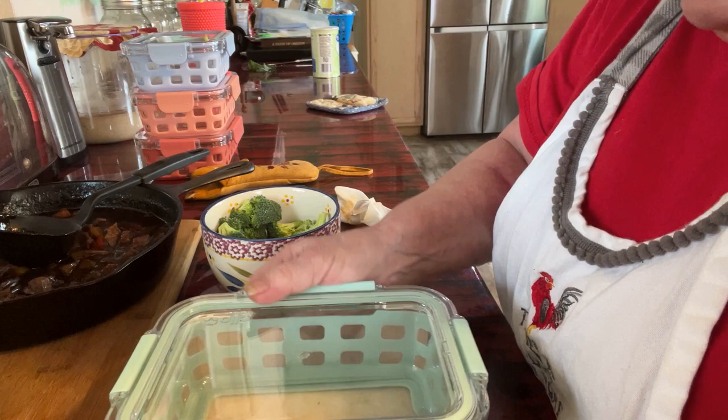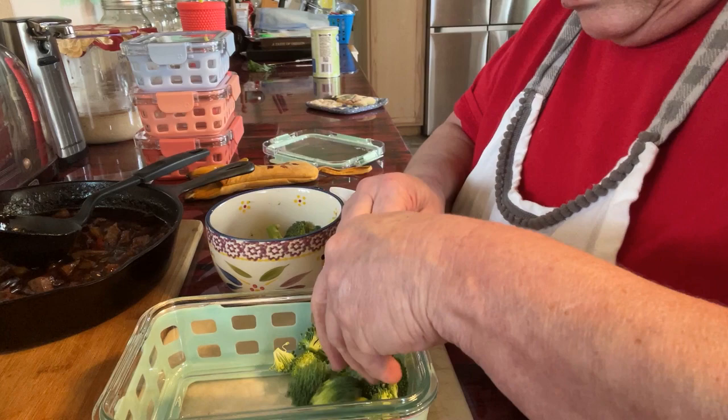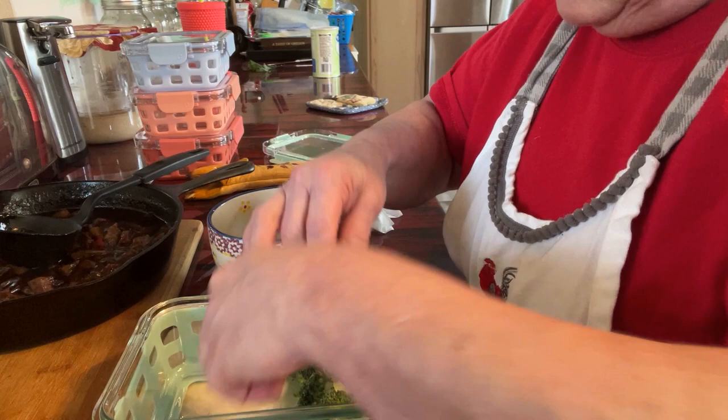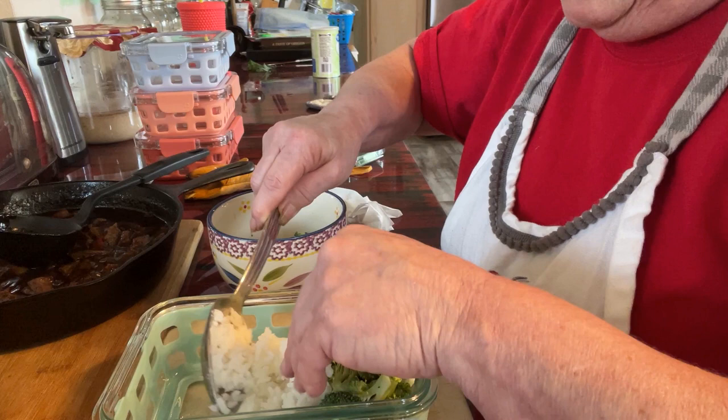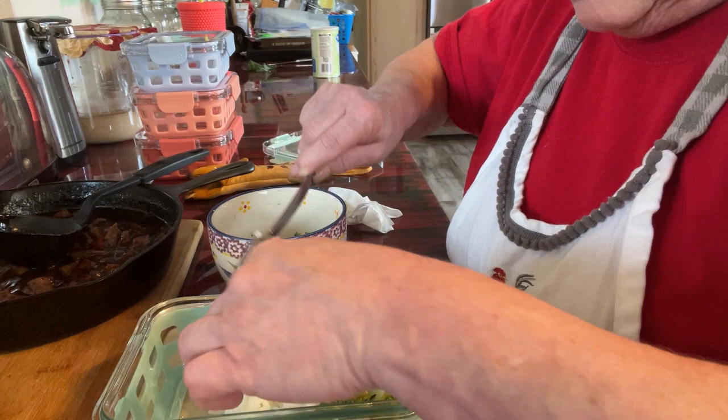And I'm hoping to maybe get 4 little meals out of this. We shall see. I have more broccoli if I need it, which looks like I might. But some of you have commented that you really like these little meal ideas and you wanted me to keep making them.